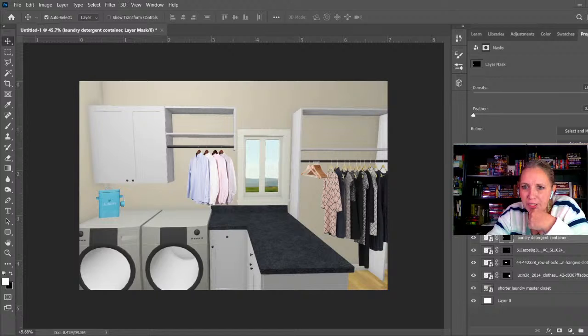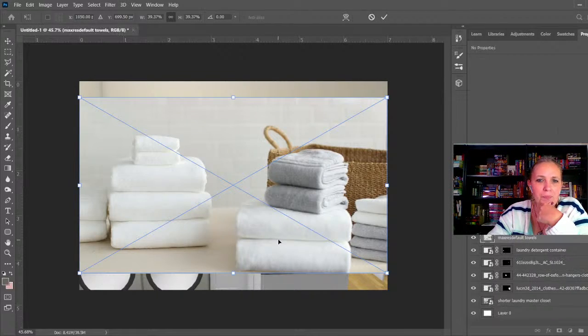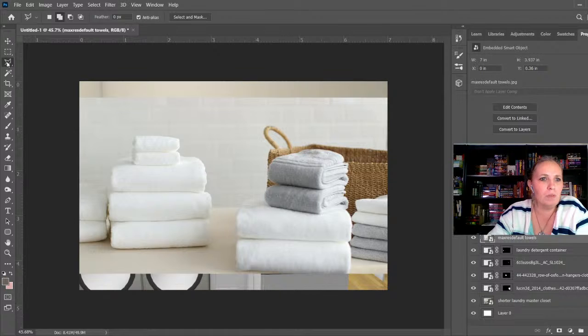Okay, what else did I have picked out here? Okay, found some towels that we can have folded here on the front here. And I think this stack here with the gray is probably the most realistic part of that. So the magnetic, and see if that works. All these little nooks and crannies, I'll have to tweak.